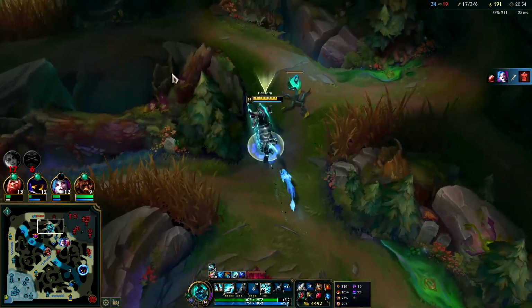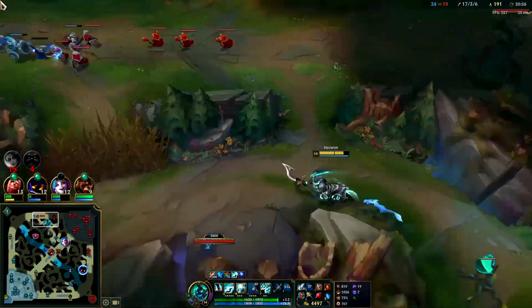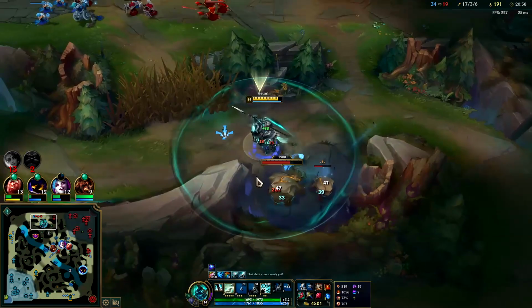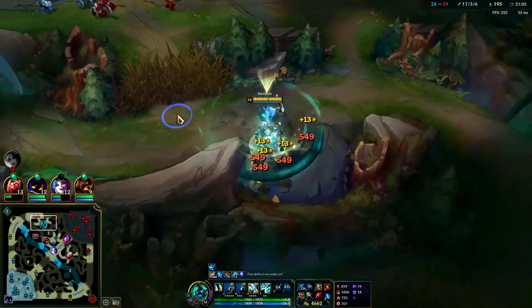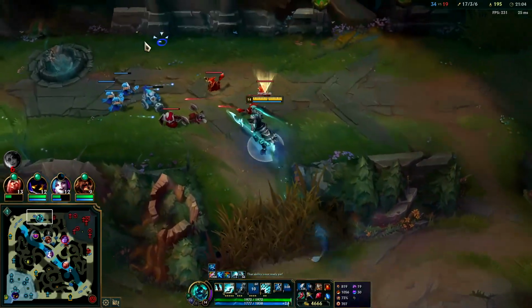Now we can get Divine Sunderer. Oh, baby. My favorite Earth champion in ranked games, Hecarim. When an Earth champion sneaks out of Earth somehow.